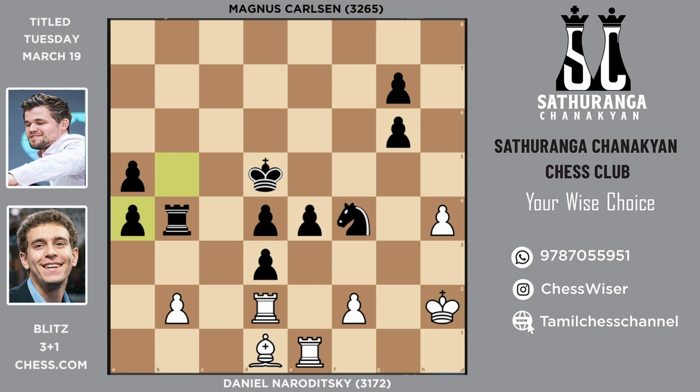After bishop takes b, b takes a4, and then he plays king to g3, threatening the knight here. So this is the critical moment of this game. What would you play? Now your knight is under attack. How would you defend this? If you are black, what would you do? Just try to pause the video and find it.